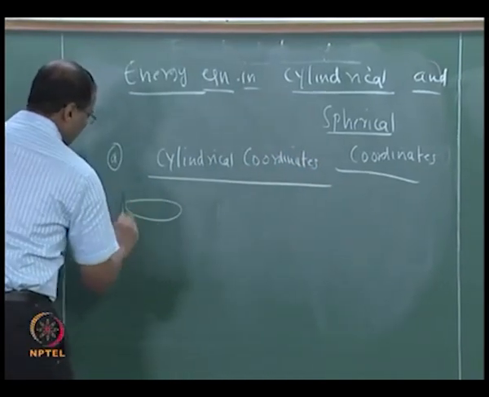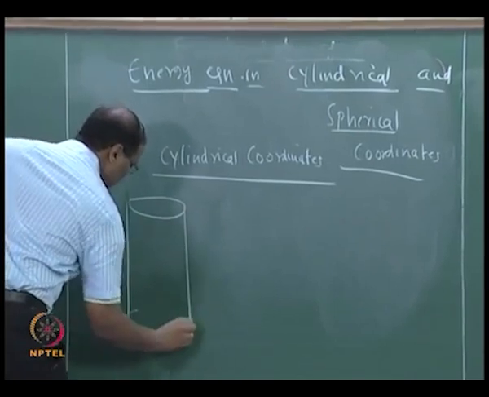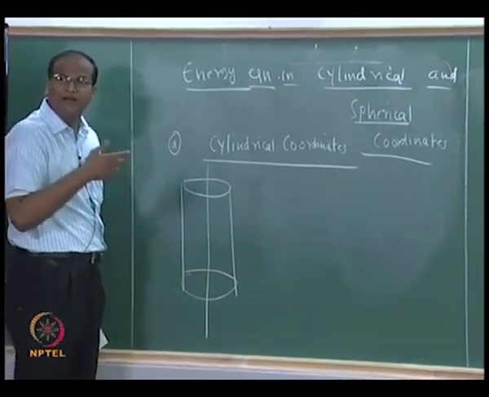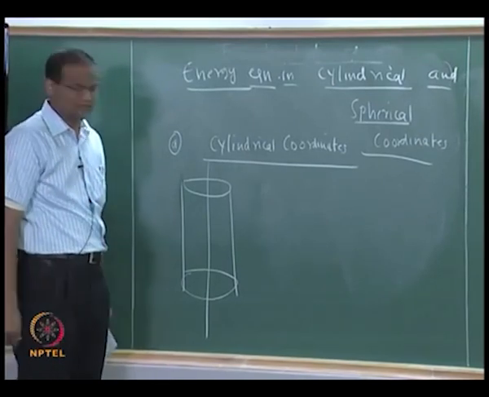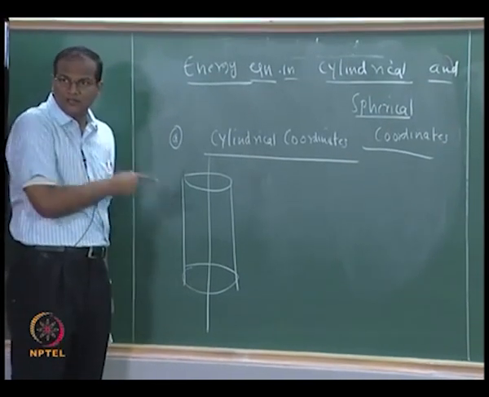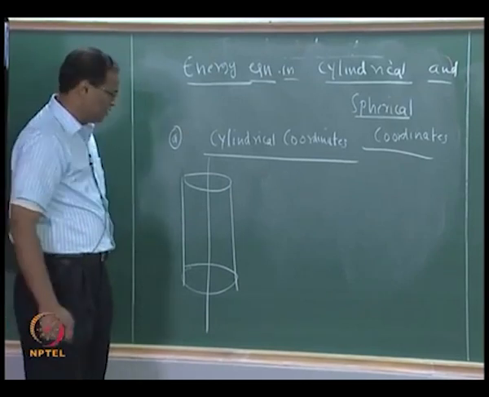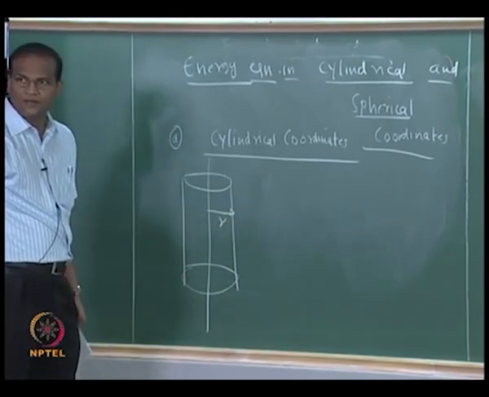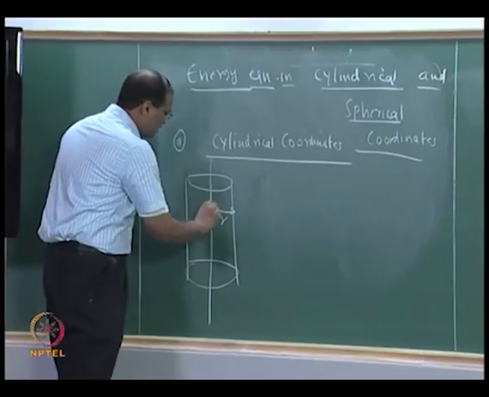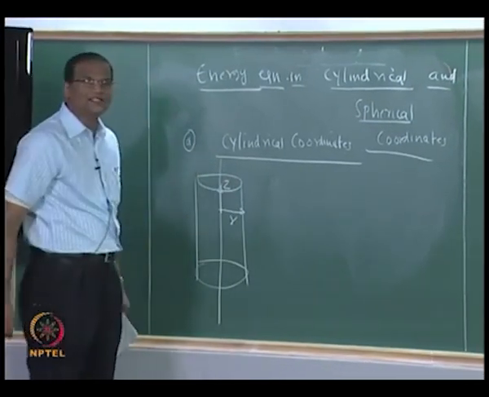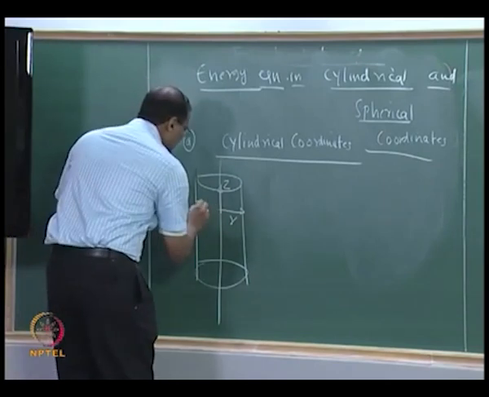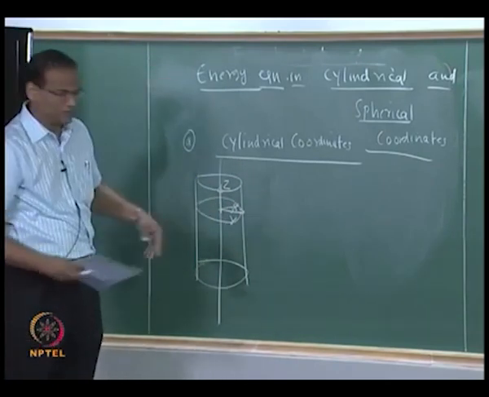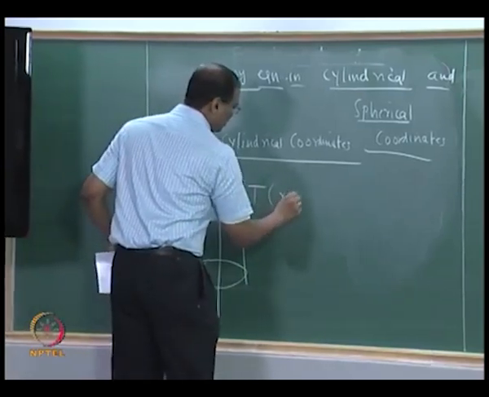If you have something like this, this sort of geometry occurs basically in double pipe heat exchangers, that is concentric tube heat exchangers, and nuclear fuel rods, they are mostly like this, okay. So the temperature could be a function of the radius r, correct. The temperature can change along the axial distance z, then there is this coordinate, this angle we call theta.